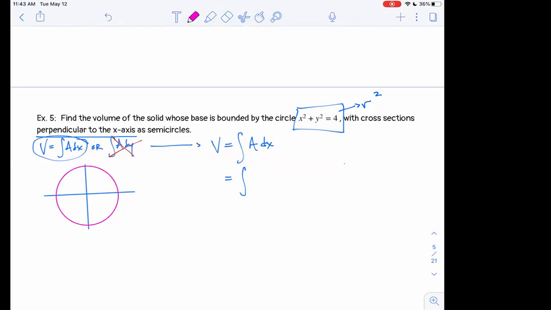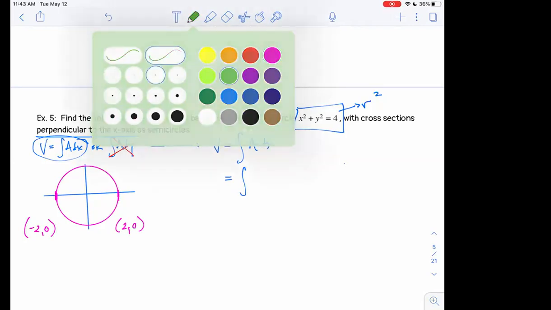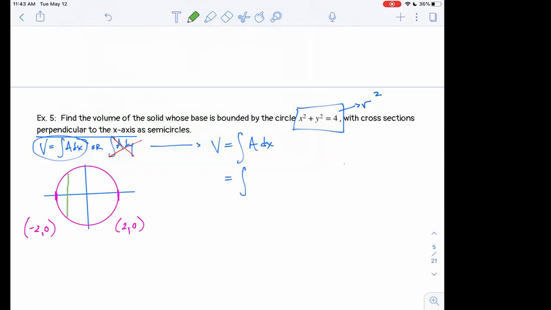And it might even be good for us to mark off right now that I'm starting at -2, 0, and I'm finishing at 2, 0, okay? As soon as I do that, I can already fill in my bounds. I know my bounds are going to be -2 to 2, because my cross sections are going to be perpendicular to the x-axis, or I'm going to be stacking them along the x-axis. Okay, remember these are just sample lines for the cross sections. It does not represent all of them. It represents a random selection of them. Okay.